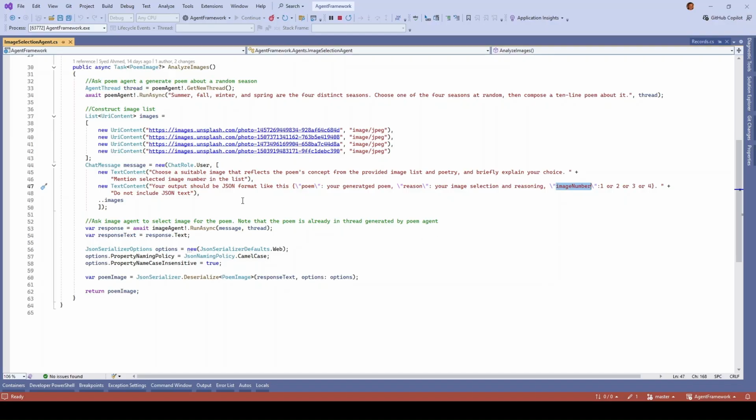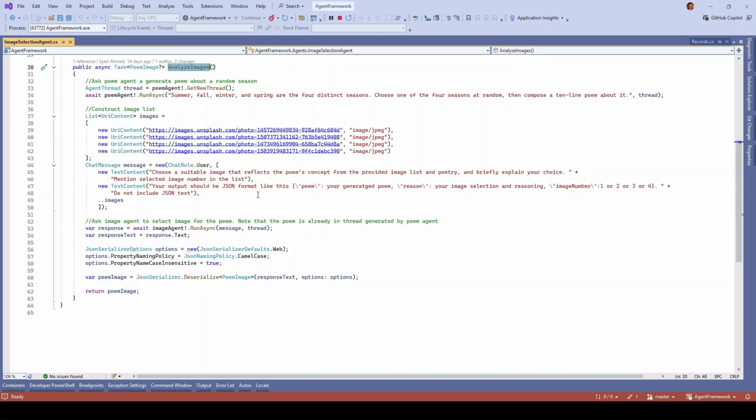So we can safely deserialize the response with this structure. Once we get this, we just return it from this method.